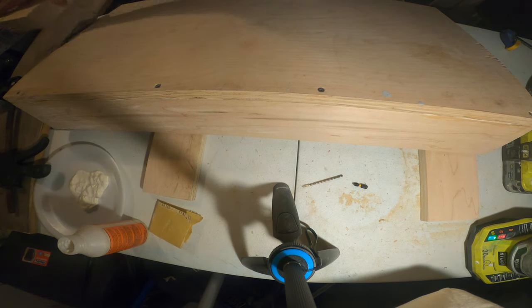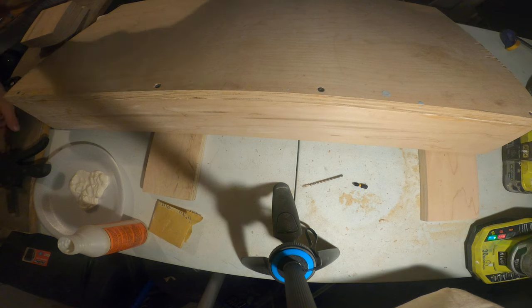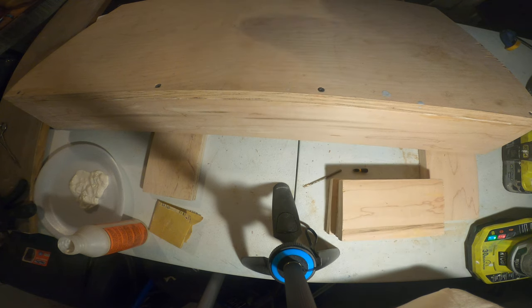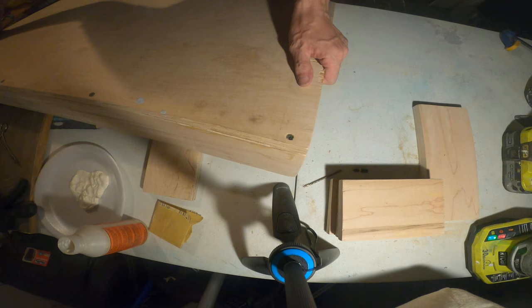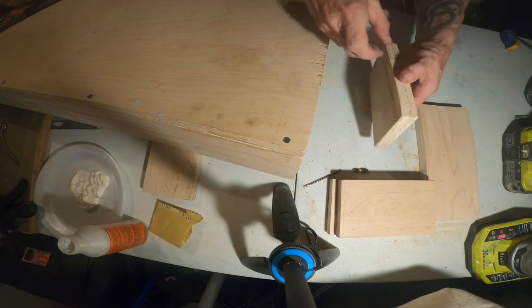Next, I have some side pieces for them. I'm going to go ahead and put them on, the same way. Just going to set them right there, and bring this over here.